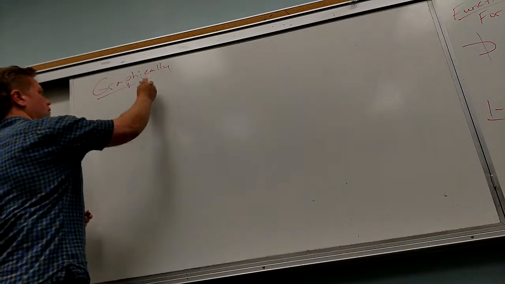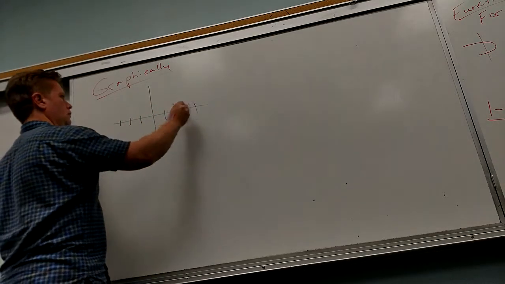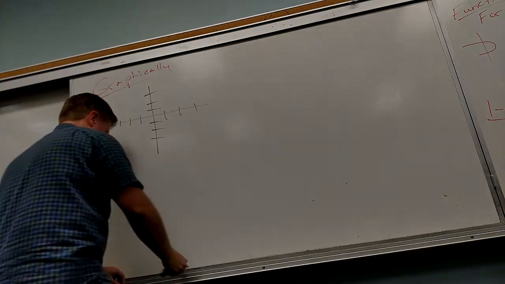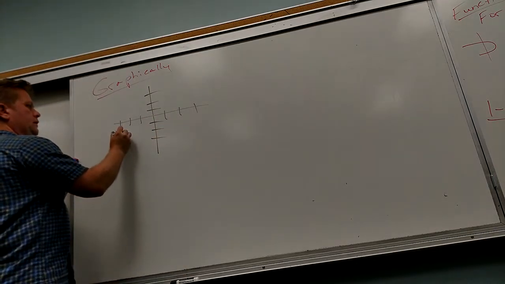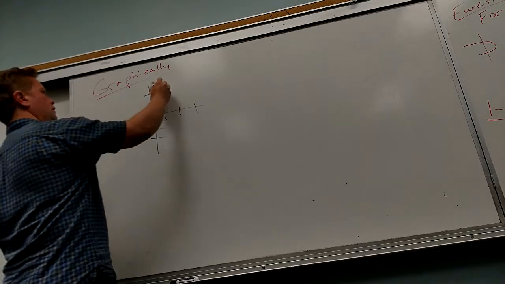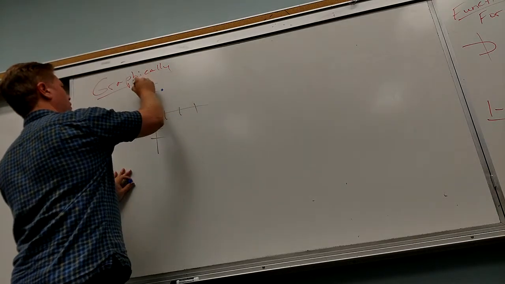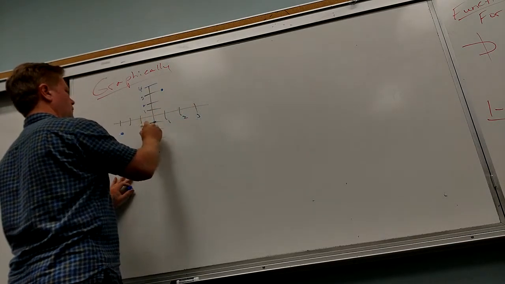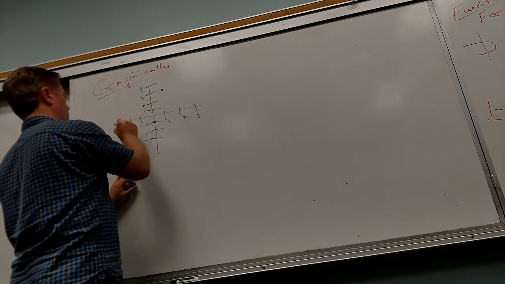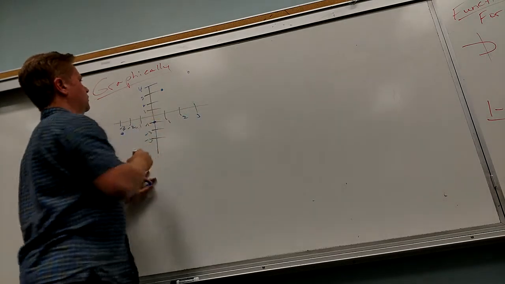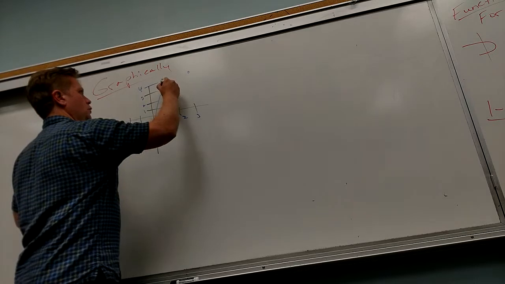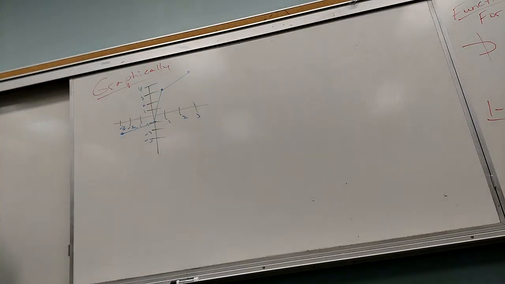So let me make a very straightforward function that is one-to-one. All right, so let's see. I'm going to have here, there, here, and then let's do one more level up here. So this is my function here. Is that one-to-one? Yes. Because it passes the horizontal line test.